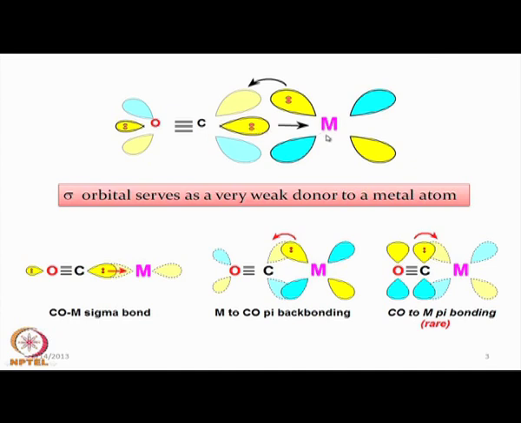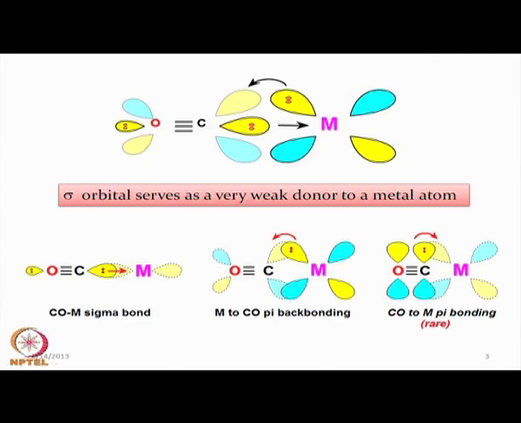This weak carbon monoxide sigma donation is basically facilitating the second step, the synergistic effect. If we have the antibonding level of the carbon monoxide molecule and it is vacant, electron density can be pushed from the metal side. In this diagram we will be elaborating that. So, electron density can be pushed back. This can be considered as carbon to metal and metal to carbon.